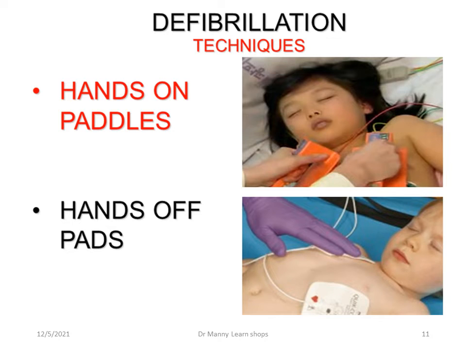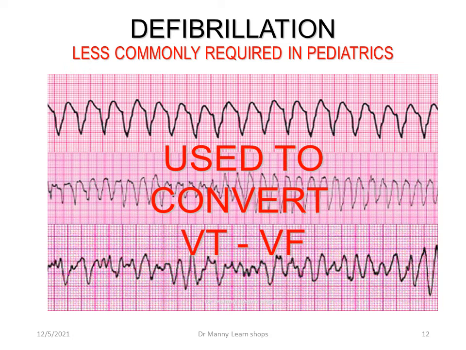Defibrillation techniques can include hands-on with paddles or hands-off with pads. Defibrillation, however, is less commonly required in paediatrics, but if required, it's used to convert ventricular tachycardia or ventricular fibrillation. When we talk about SVT, this is really cardioversion. Cardioversion is different to defibrillation. It's an elective procedure, which we're not going to be covering really in this workshop.